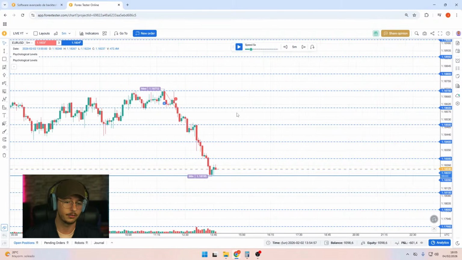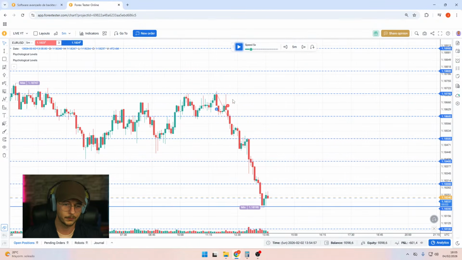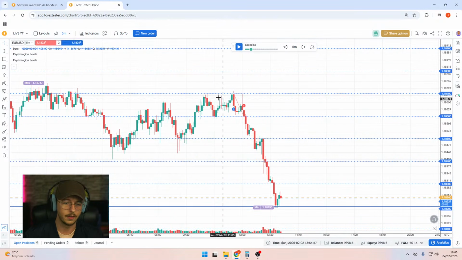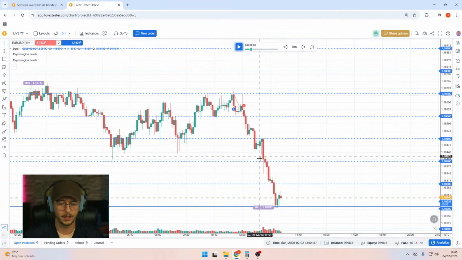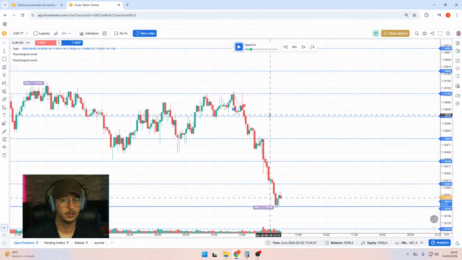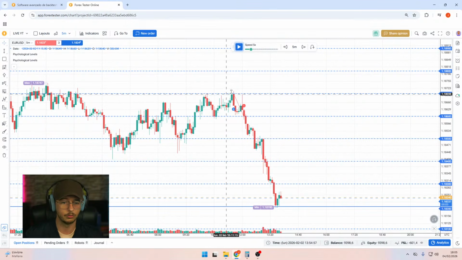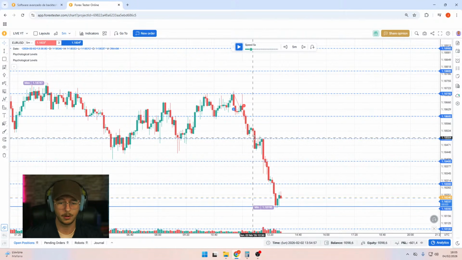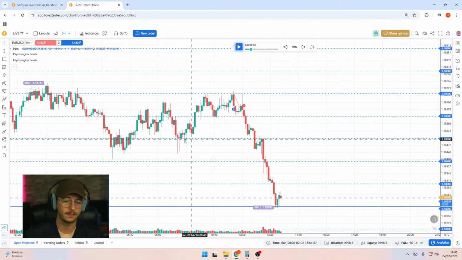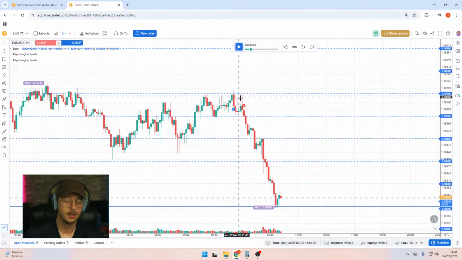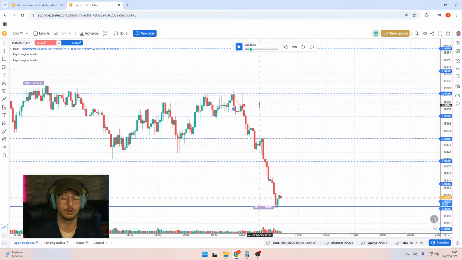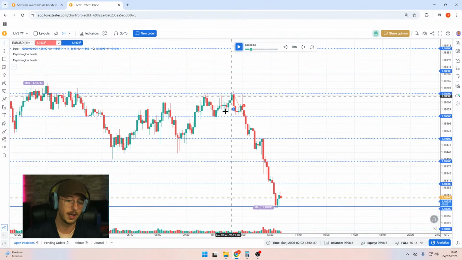So let's say this trade here, you can see that this is the last round number touch before we had this huge downtrend. So how do I predict we're going to have a downtrend? Well, I always look at the last round number that we've touched, in this case the top one, and I'm always going to go one and two. So if the price breaks this round number here, it means that this uptrend that came up here has been broken. Then I'm going to enter a trade, obviously for the downtrend and as well for the uptrend.